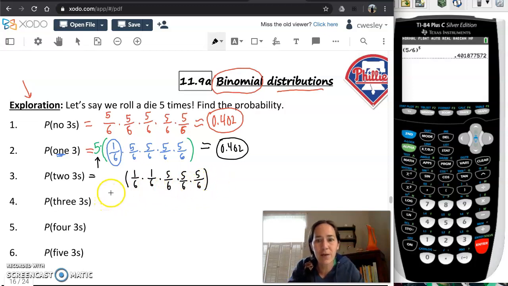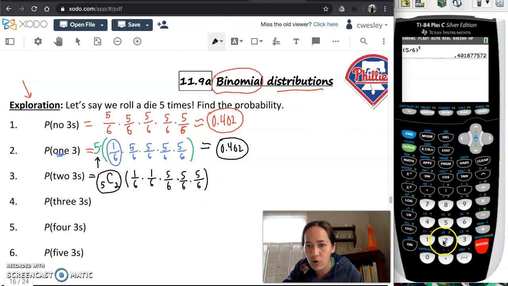Now I got to think of how many ways that could happen. Well, we've come full circle in the unit, right? How many ways can you pick 2 of 5 dice to be 3s? And that's a combination. The order doesn't matter here. It's going to be 5 total dice, C2. That's what makes this a little bit more complicated. I'm going to circle this part too. It's 5C2, the ways you can cycle 2 3s through those 5 dice times those 5 fractions.